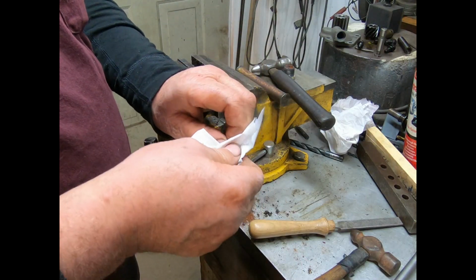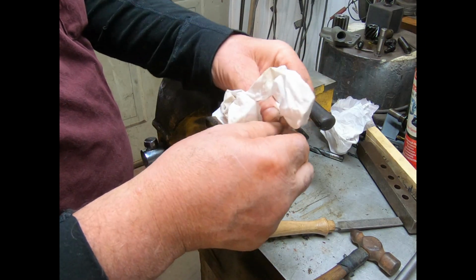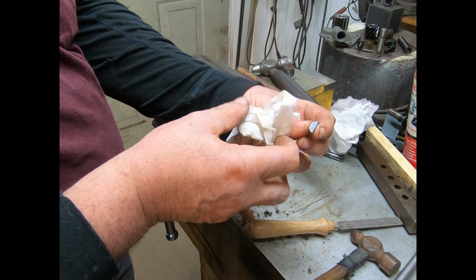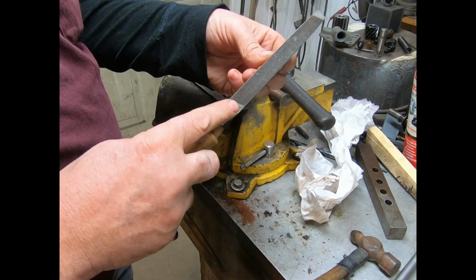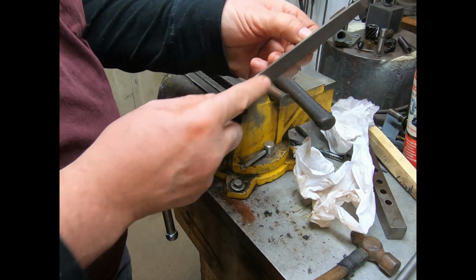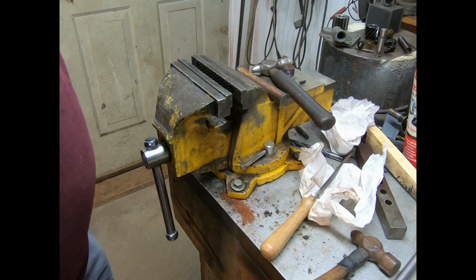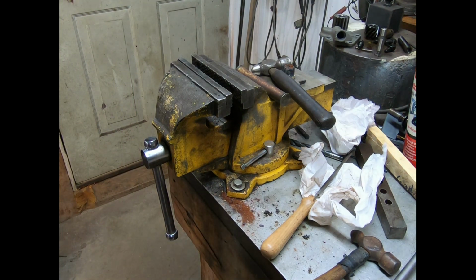Yeah, this one here ain't stove up. The one that I just put in was all beat up. I had a hell of a time getting it out. Don't even have to do any filing on this one. Just make sure there's not a burr on it. No, good. So, I'll bring you back in a bit.